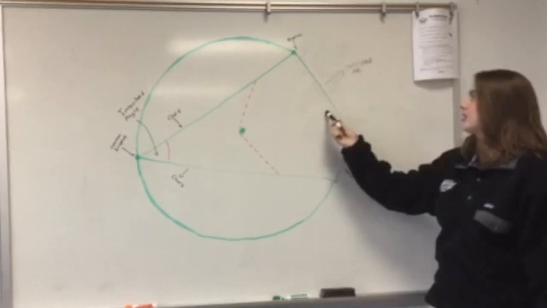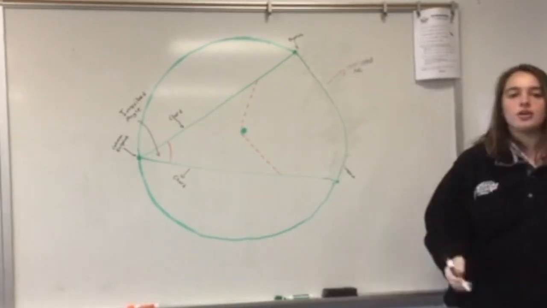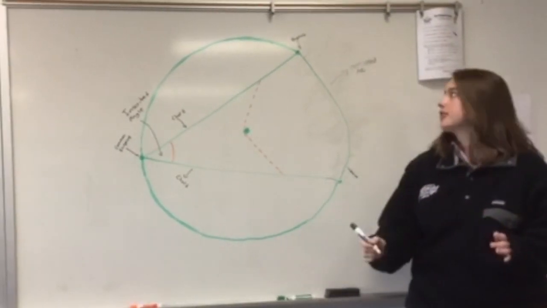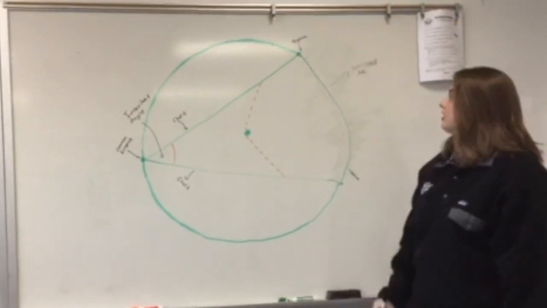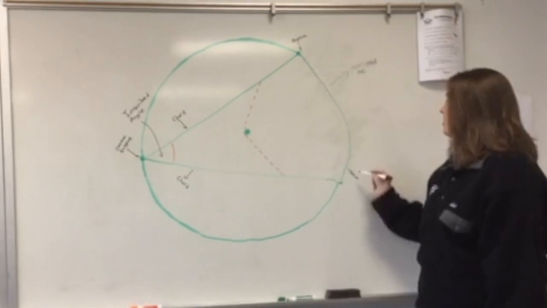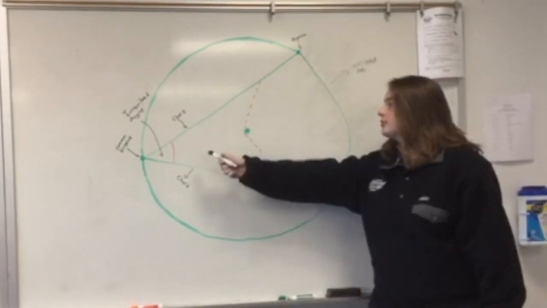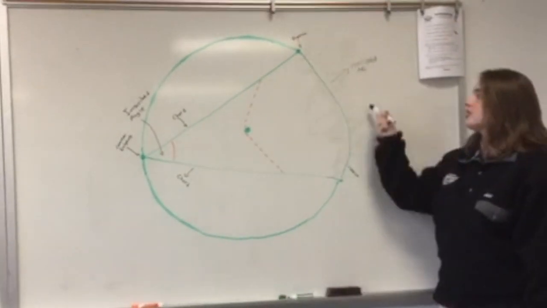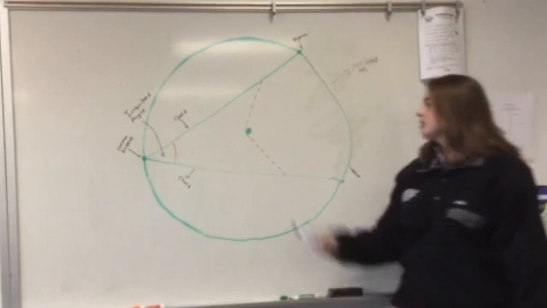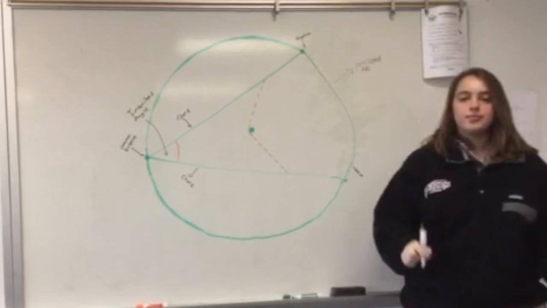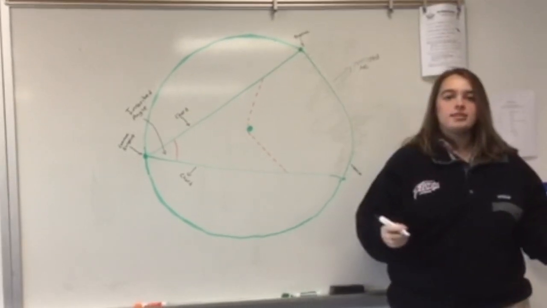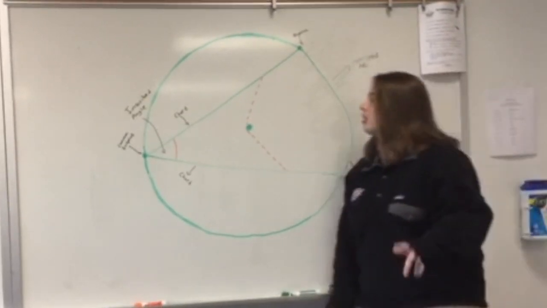Remember that an arc is a piece of the circumference of a circle. The intersected arc is the arc that lies between the interior endpoints of the inscribed angle. The measure of the intersected arc is congruent to the measure of the central angle, which is the point that lies in the exact center of the circle.